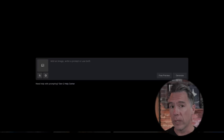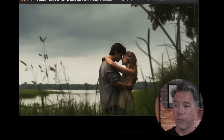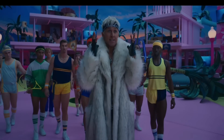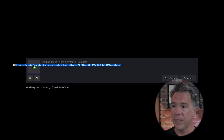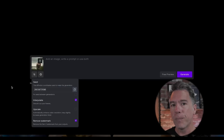So the way Gen 2 is currently working is that you generate an image — we're going to use this one that I had previously used referencing The Notebook. It's the summer of Barbie, so all Gosling, no breaks. You simply take that image and drag it in. There is no prompting, so that is a thing — you can't actually direct the image. You're sort of left up to whatever Gen 2 decides to do with it. That said, it does a pretty good job of contextualizing your image and turning it into a moving image.